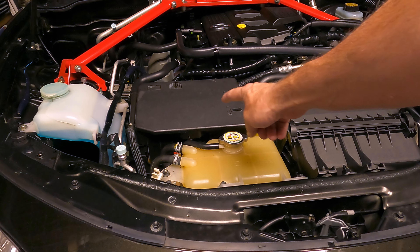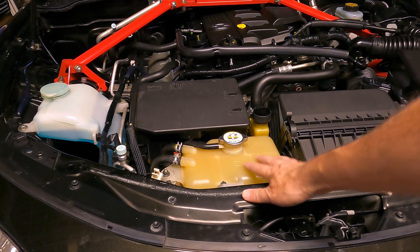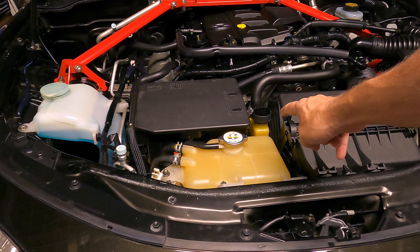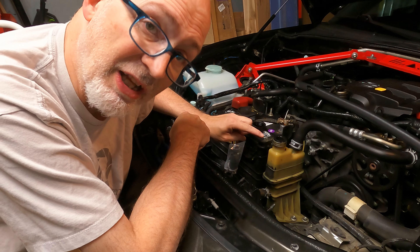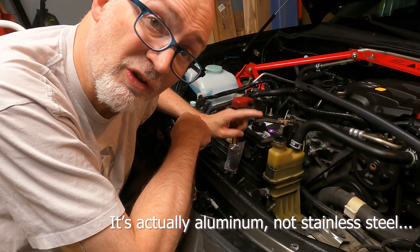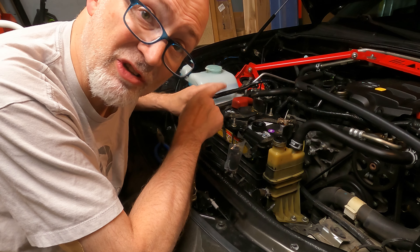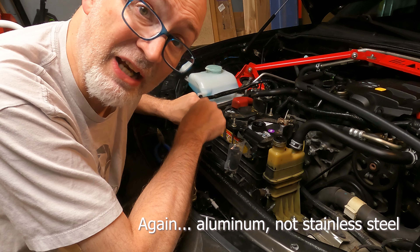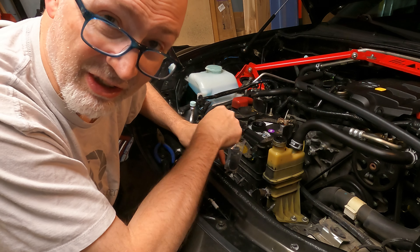One of the first things that's going to go is this battery cover — it's cracked, bye-bye. Of course the coolant tank is out of there, and I have a power steering reservoir we're going to deal with today. Through the magic of editing, we're going to replace the power steering reservoir with one of the stainless steel Moroso versions I got recently. You can see I've got my coolant tank out already, which I'm also replacing with the stainless steel tank — I'll link the video on how to do that in the comments below.